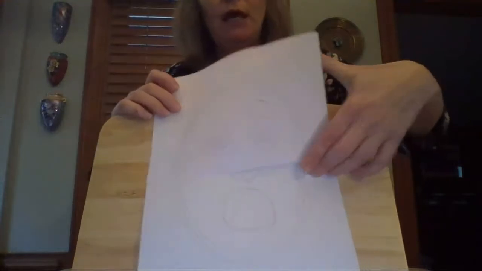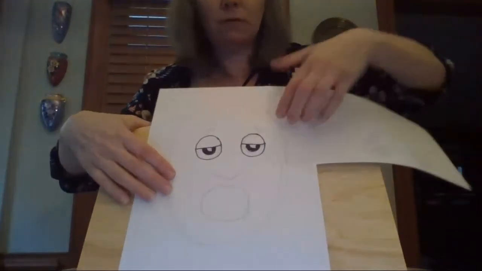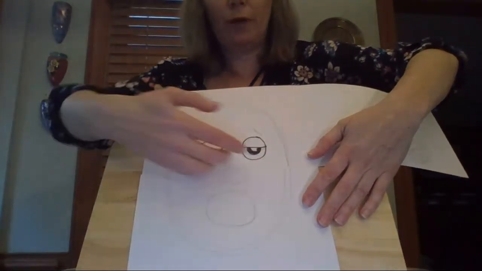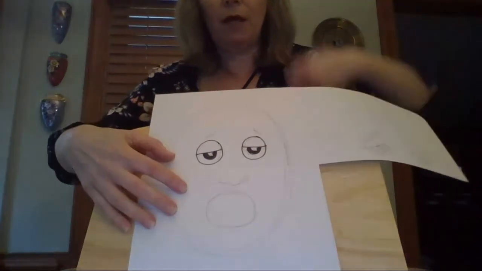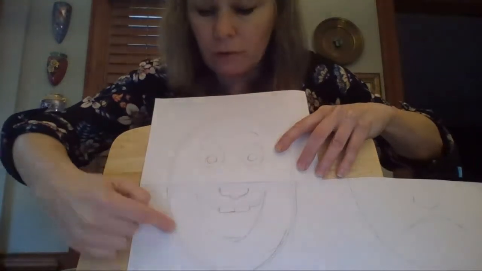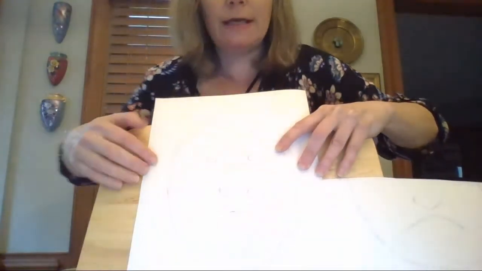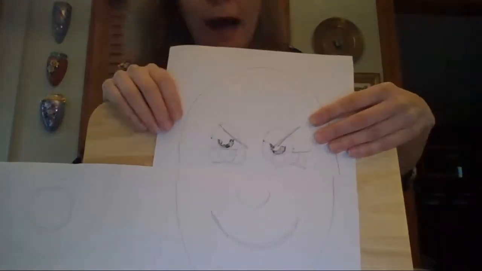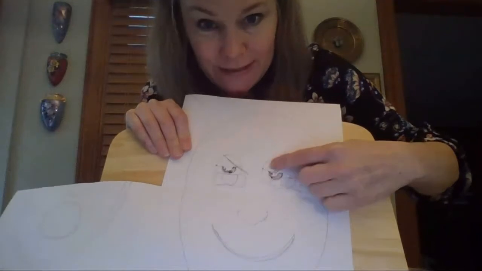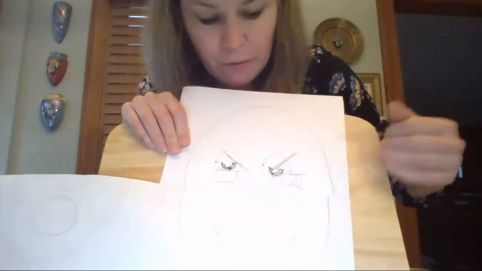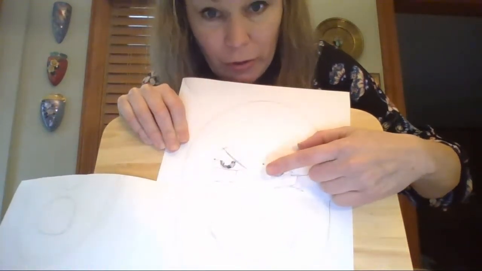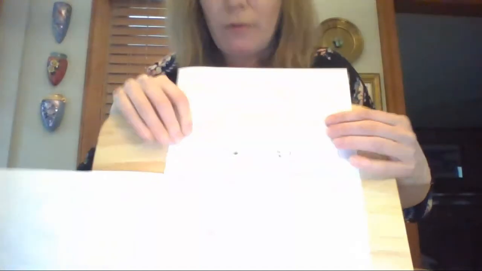Okay? So you can see, and then you're going to need to flip it open. Okay? And then redraw. Make sure you connect on that line. Okay? So that when you open it up, it's the same size. You're going to open it up this way and finish drawing. Then you're going to close this and you're going to open the bottom. And you're going to draw down here. Okay? And again, you want to make sure those lines connect. And you're going to flip it over, and this is why I started over. Can you see what happened here? I used a Sharpie to trace over, and it bled through. So I started over. So that's why in the directions I said to use crayons or colored pencils, because if you have a really juicy marker, especially Sharpies, they can sometimes bleed through. You don't want that to happen.